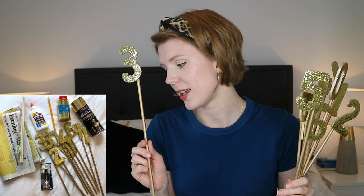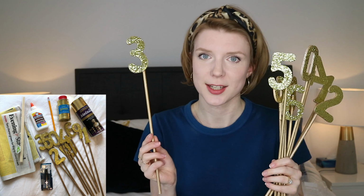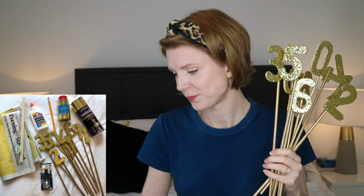Then you will need some wooden numbers. You could get these from any craft shop, I imagine. We got them from Amazon and they were £5.50 something for 0 to 9. Therefore, if you had more than 9 tables, you would need another pack, so you could put a 1 and a 2 together to make table 12 or whatever. But we had fewer tables than that, so we were fine.